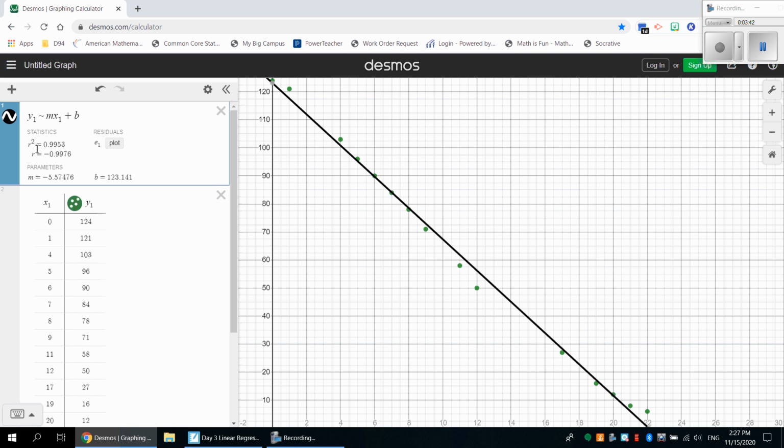And our r squared, 0.9953, so again, if we're rounding to the nearest hundredth, that would be 1. So we have a very strong negative correlation, and that residual is very small, so it's telling you you're pretty on target with your predicted values to the actual values.